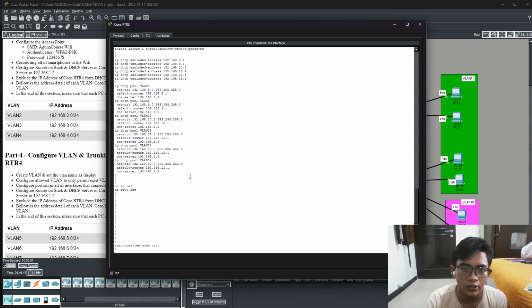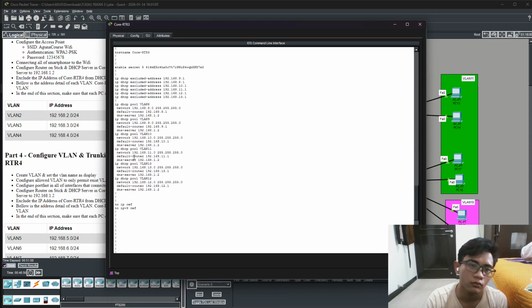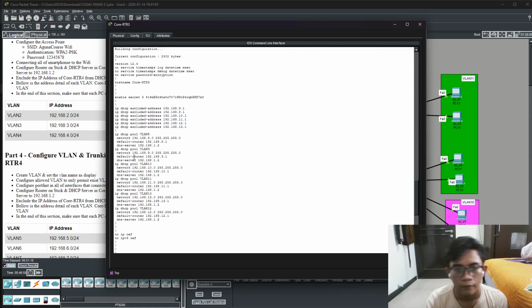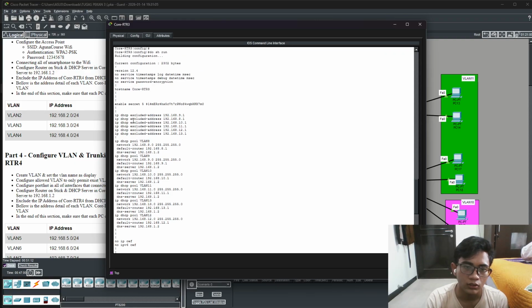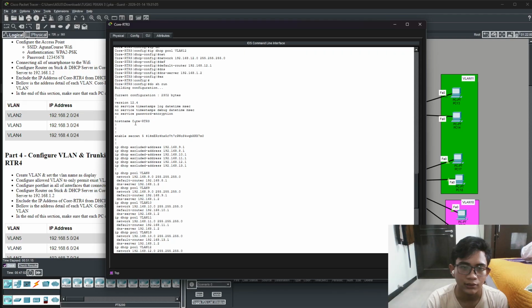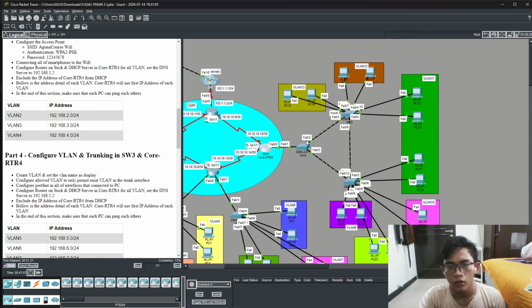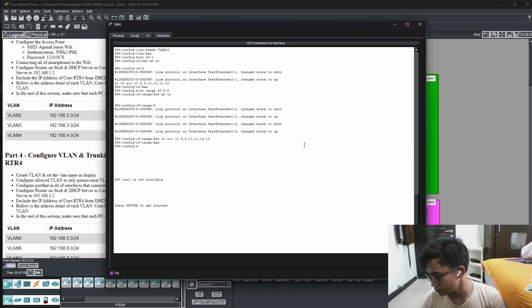After that I make the DHCP pool for VLAN 8, 9, 10, 11, 12, and 13. And next is the excluded address, to prevent any device using that IP, I guess. After that, same in here.